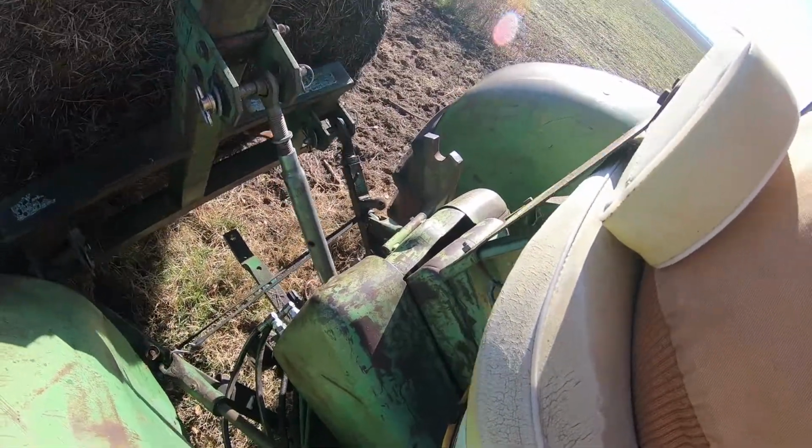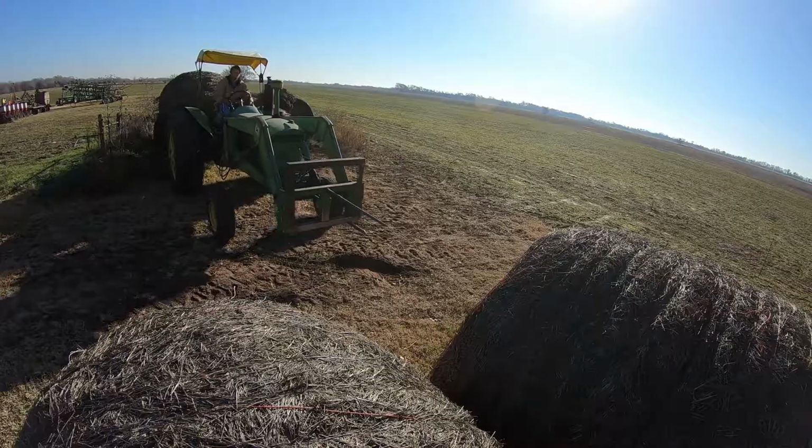And then on the front end we have what they call a fork. It doesn't really look like a fork, but what it does is it helps pick up the bale. So I'm going to show you what that looks like next.